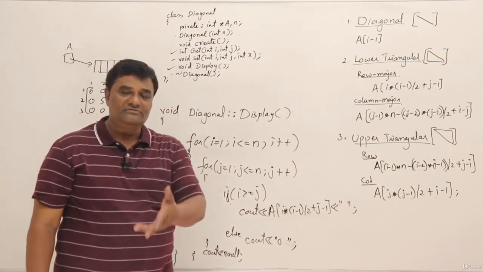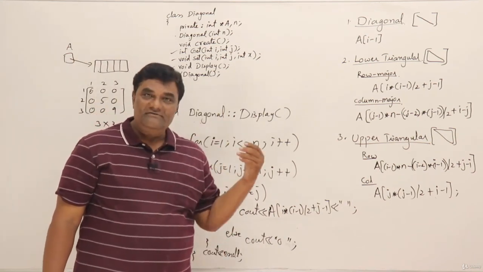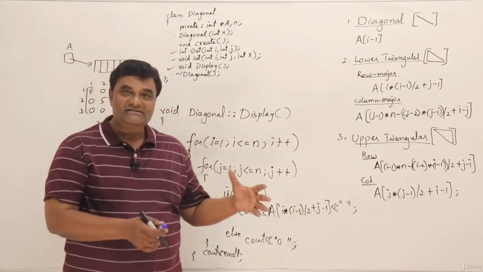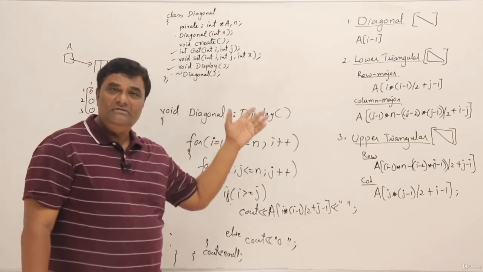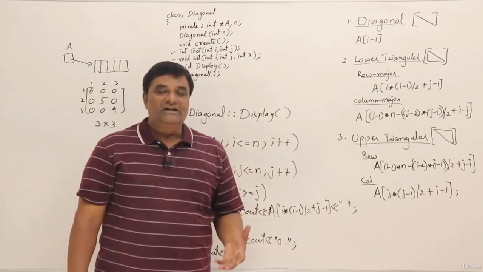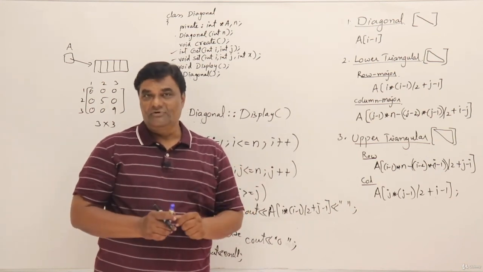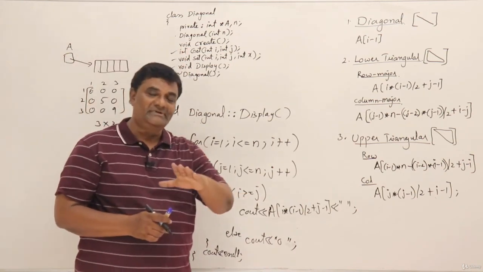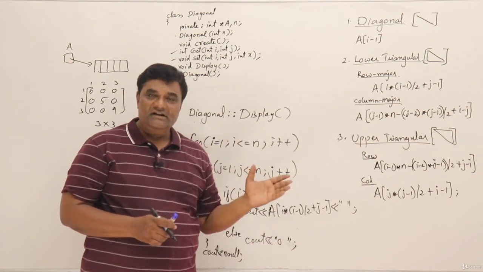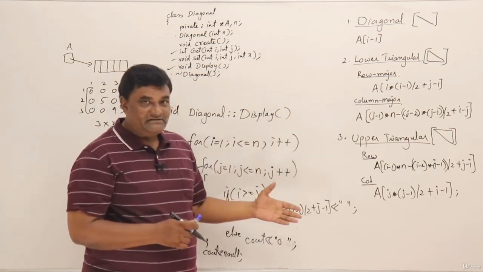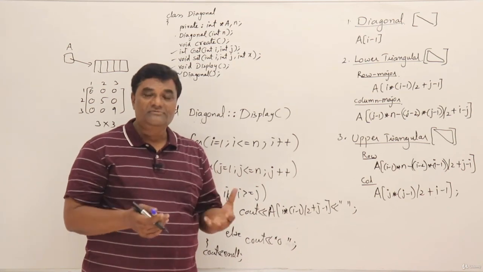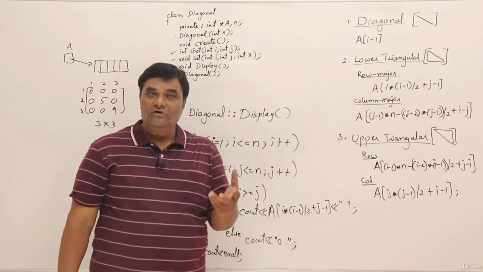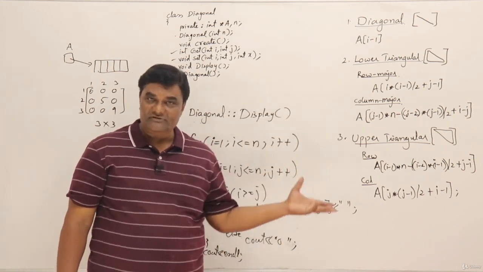I did not show that. So that's a simple function for storing a value and retrieving a value. We will see that while writing the code. So in the following videos, you will find the classes and the main function for all the matrices one by one. I'll be showing you a complete menu driven program, which allows us to access all these options, either create or display or set the value or get the value. I will write menu driven programs for each and every matrix. And you can see that all those programs look similar, only the formula will be changing. So I have given an overview of all the classes or the programs that I am going to show you. So that's all.